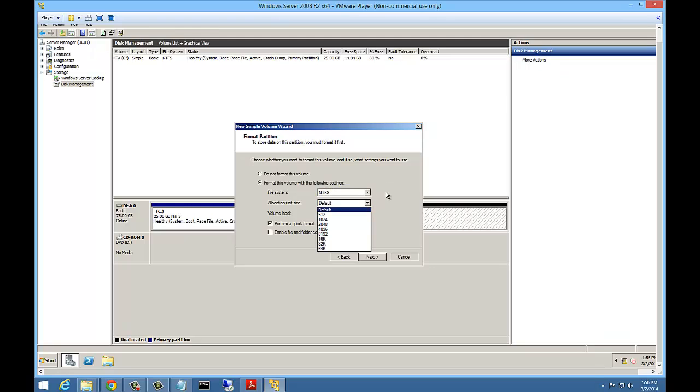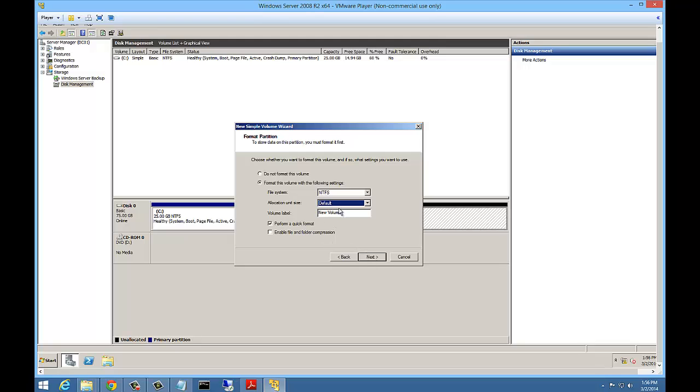So we can choose the standard size allocation unit, or we can choose something different. I would choose the default. You really have to understand what those are for before you choose something else. And you always want to perform a quick format unless you have all day to sit around, because formatting drives does take forever. When you don't do a quick format, it actually checks every single sector for any kind of problem. And you can do that kind of check when you're not quite as busy, maybe overnight. You don't want to do it right now. And you can also compress the folder if you want to make a 50 gigabyte drive somewhere around a 100 gigabyte drive, then you would click the compression.